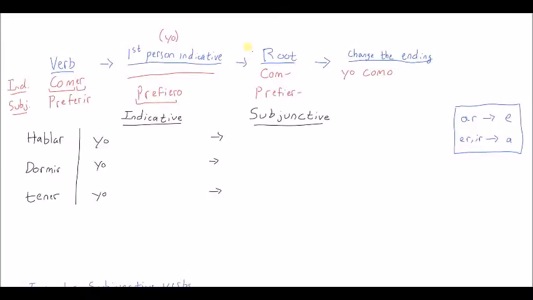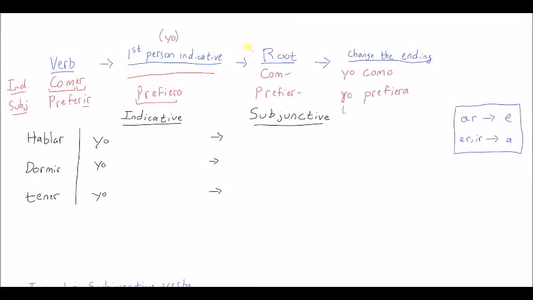And now we change the ending. And this is the second addition, because the ending is a little different. If you see this blue box here, if our verb initially ends in AR, we're going to change the ending to end with an E. Or if it ends with an ER or an IR verb, it's going to change to an A. We see that preferir ends in IR, and that's going to become yo. We use the root, prefier, and because it ends in IR, we're going to add an A to it. Notice that the subjunctive doesn't have O endings.